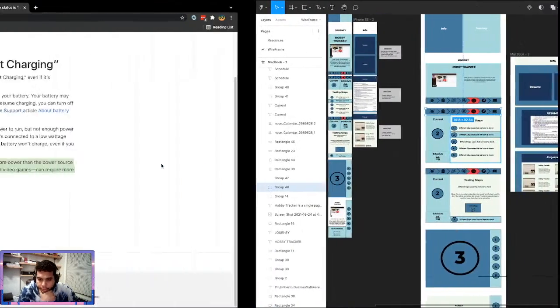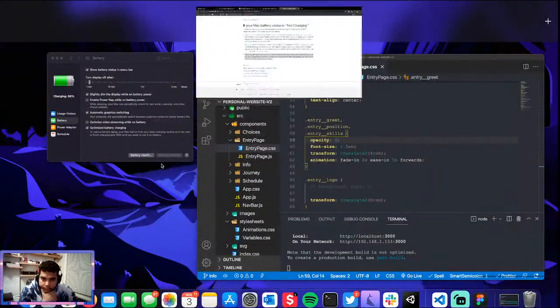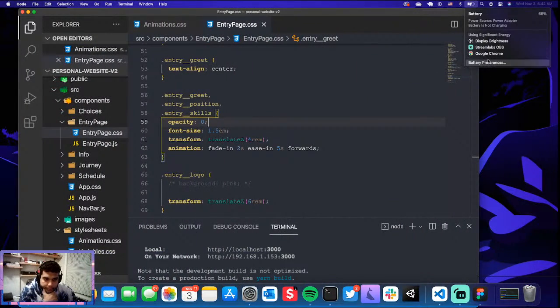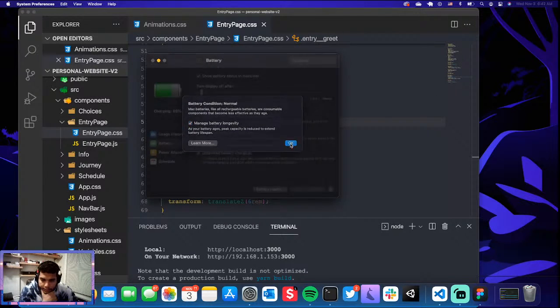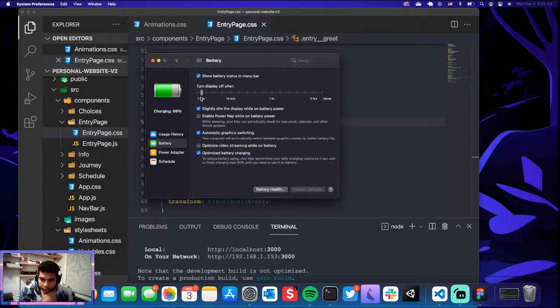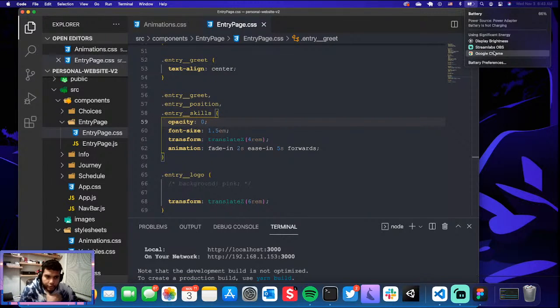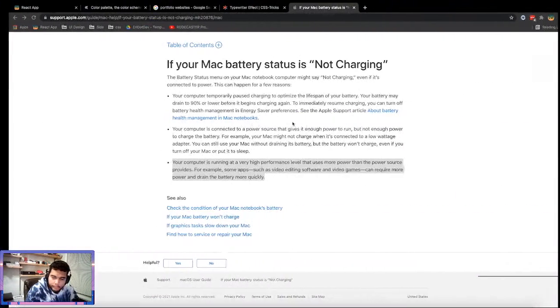Some apps may require more power than the power source. So Mac is just having trouble. So first of all, I'm putting my battery stuff back, just in case, right? Let's do that, because that's not the issue. Streamlabs really takes up that much energy, and Google Chrome as well, I guess. Let me see what happens if I just close Google Chrome for now, because I could use Firefox.